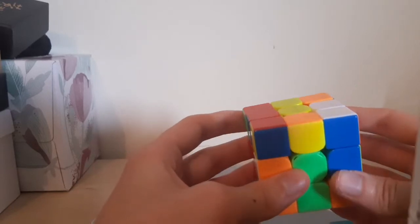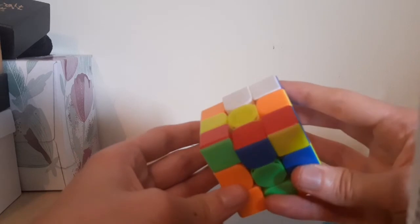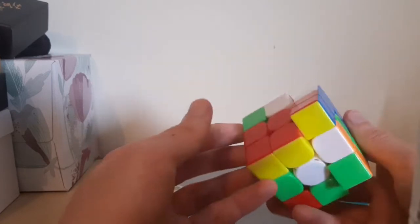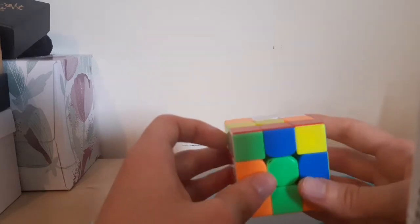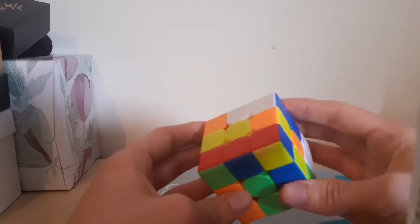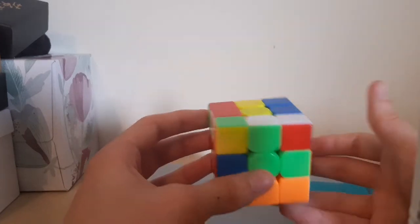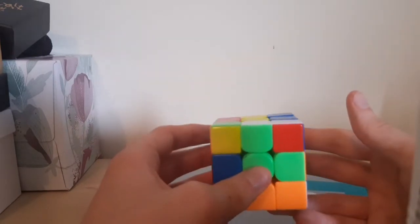Now take a look at this pair here. So we could hide this and then hide the edge, move the corner and bring the edge up again like that before inserting. But I think I mentioned this before, but I really want to emphasize it, is that wide moves tend to be better than slice moves. So in this case here, I would actually do R wide F prime like that. And M prime would have worked as well, but that's my preference.